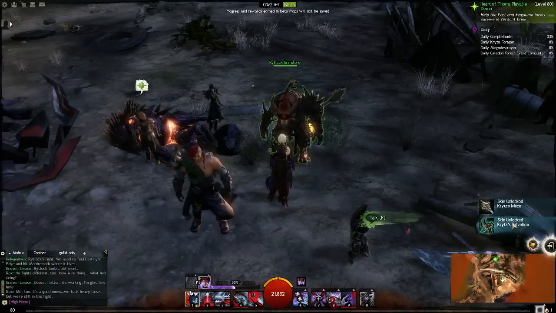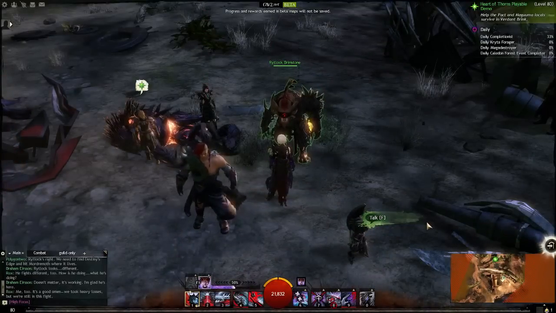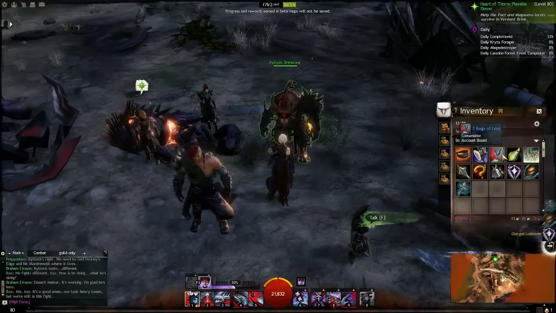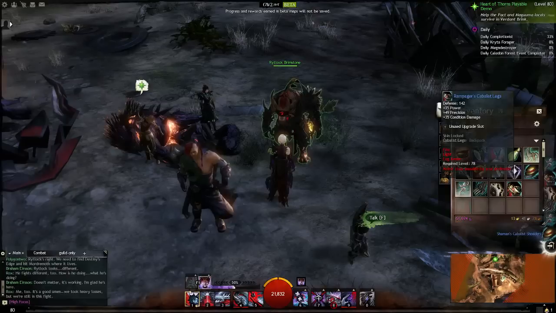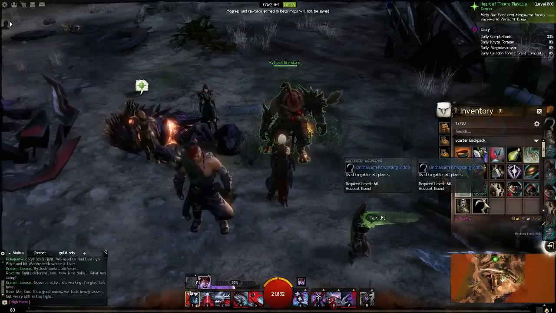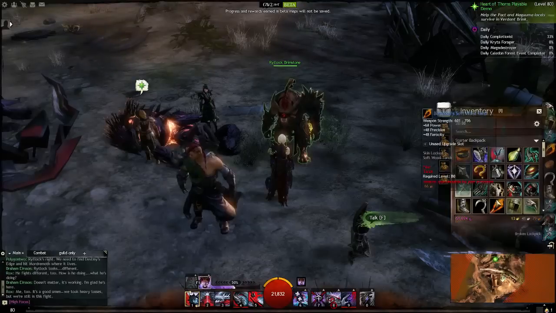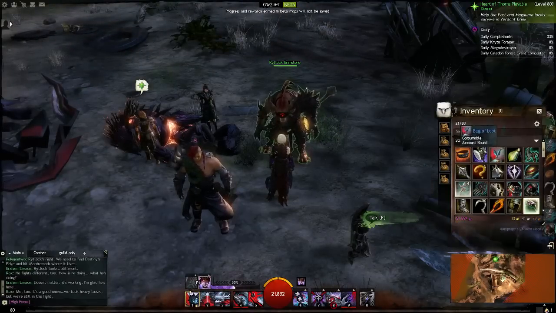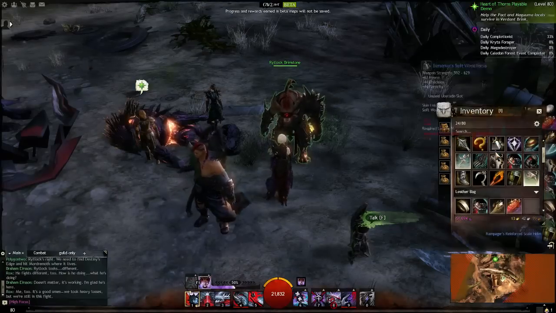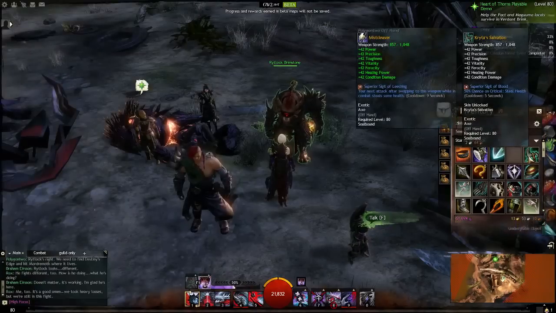Sweet, sweet loot. Let's take a look at everything I got here first off. These aren't going to be very good. This is just random bad loot. Got a harvesting sickle, that's always important. Okay, there we go. Bloodstone dust. Sweet, sweet loot.